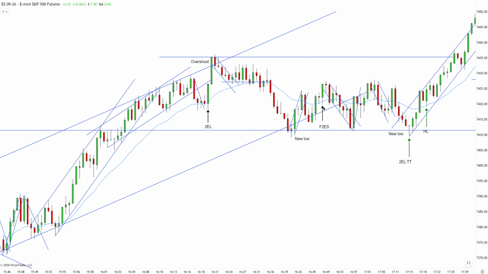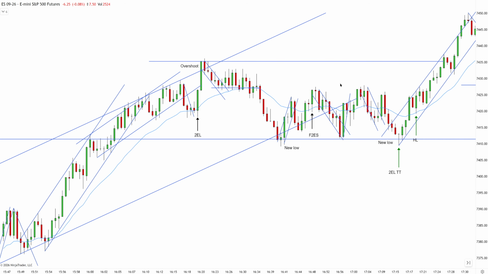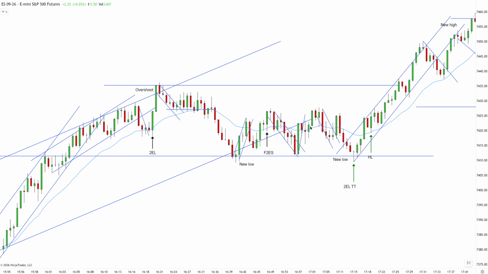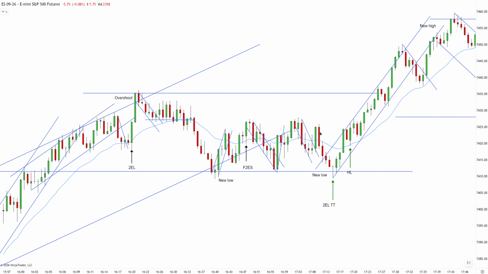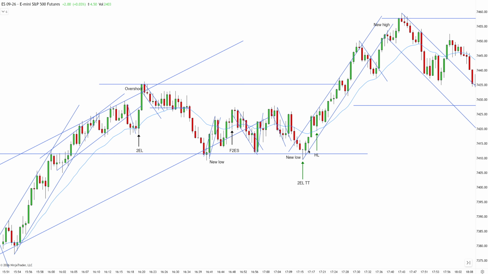Then I decided to mark this second entry short fail, not a bad trap. I wasn't a big fan, but I can see why someone would take a chance here. You cannot take high low because it's a terrible inside bar. And then you saw me taking the second entry long triple test. Nice bar at the bottom, combining multiple structures together, following the rules. And trades like these can really generate significant runners.